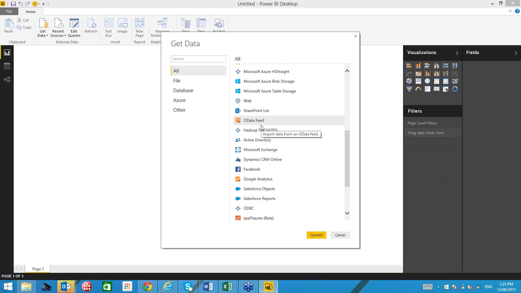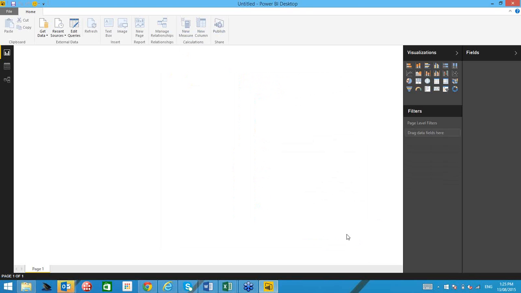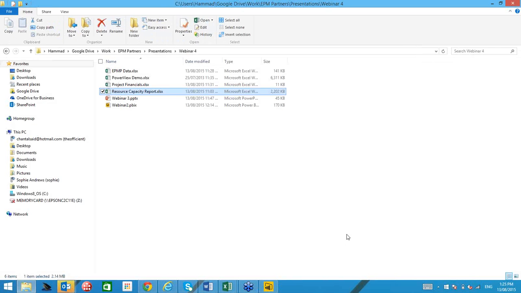But in my experiments in the last few days, I noticed that if you have too many projects in Project Online, Power BI starts giving you errors. Since this is a new tool, it's still in infancy, so it has some stability issues. The workaround I have used is to retrieve my data in Excel using the OData query, which we wrote earlier.